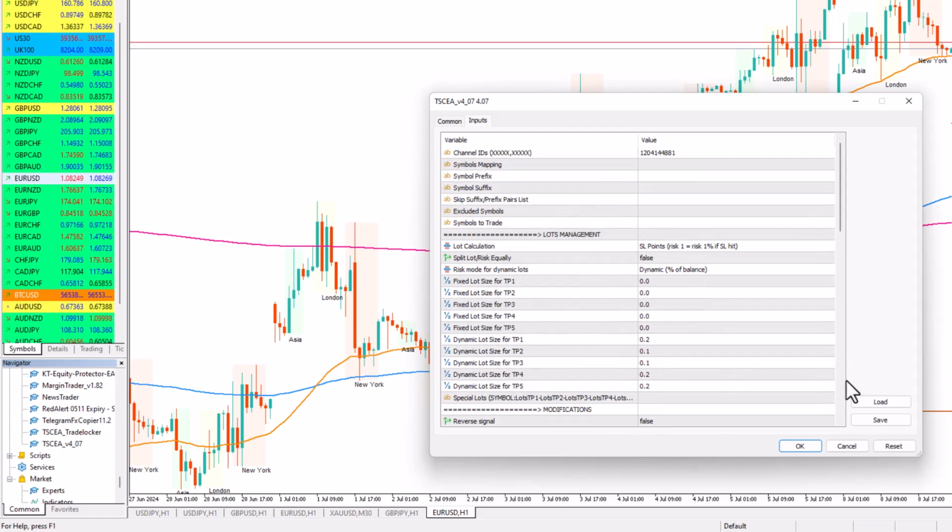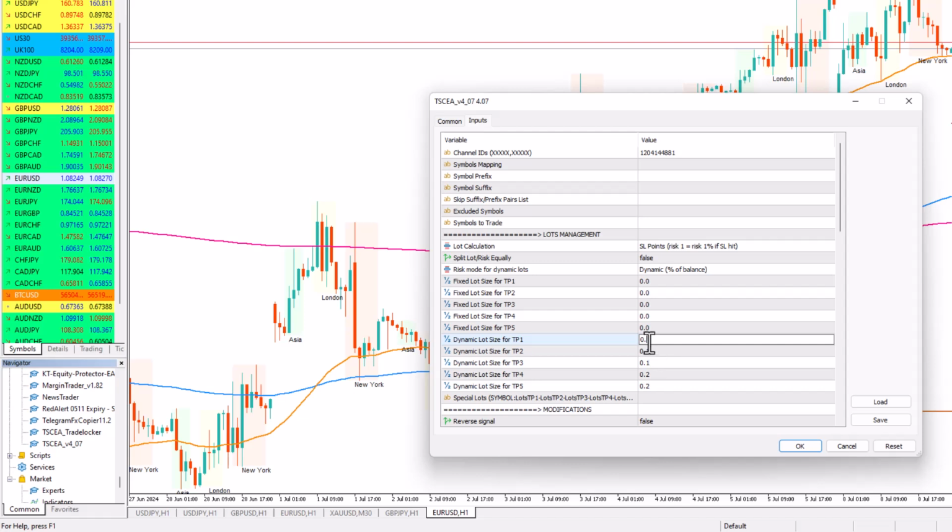Right now, for my guys, I will save this for you. You might want to play around with that. Okay. Also, for example, for my guys on US session, they will go here and increase that.